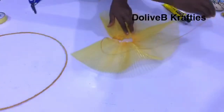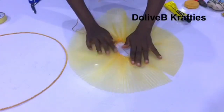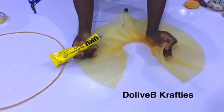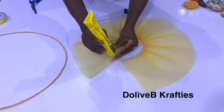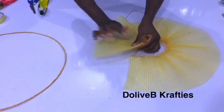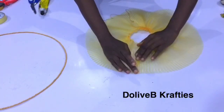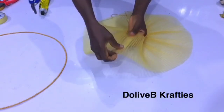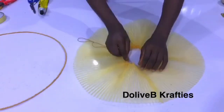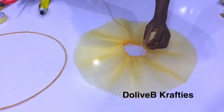I've gotten to the other end of the crinoline and I'm going to glue the two ends together using UHU glue. I apply the glue very lightly and allow it to dry a little before placing the other end on it. After gluing the two ends together, I go back to my needle and thread and pull to gather it up, adjusting to make sure it's not over-gathered, then tie a knot.